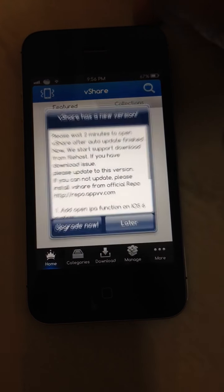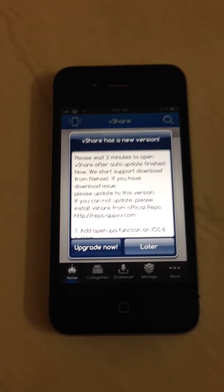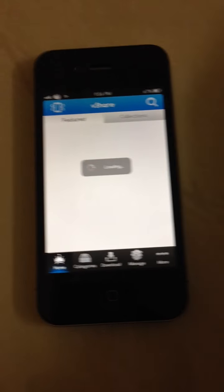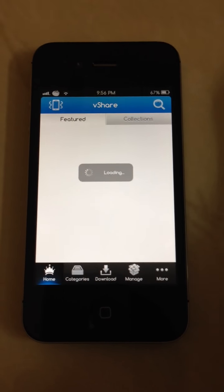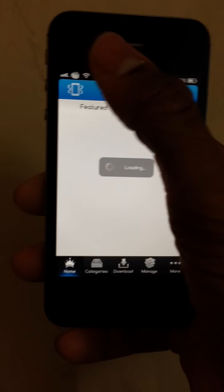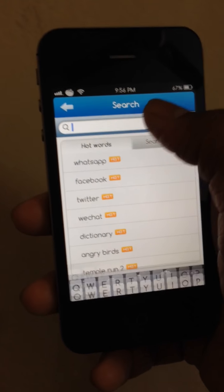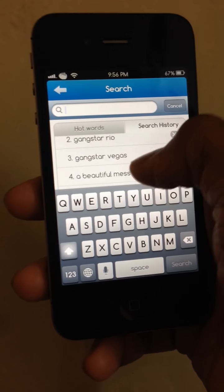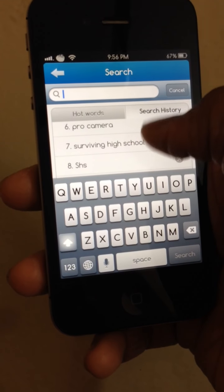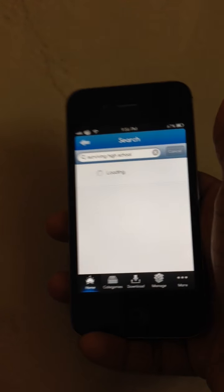VShare is actually an app in which you get paid apps for free as well. Not all, but most of them you get for free. It's kind of like Installous, so you all must know what Installous is. It takes a lot of time to load, though. I think it's because of my internet. Okay, now let's forget about the featured. As you can see, I have been searching for Surviving High School, the seventh one as well. So just go ahead and search for Surviving High School. Wait for it to load.